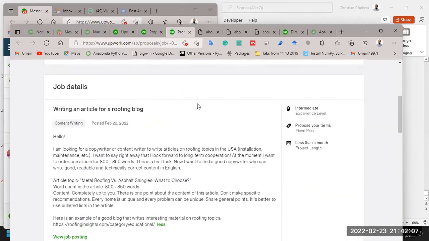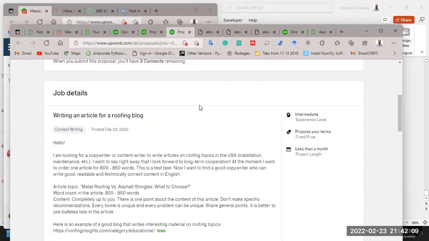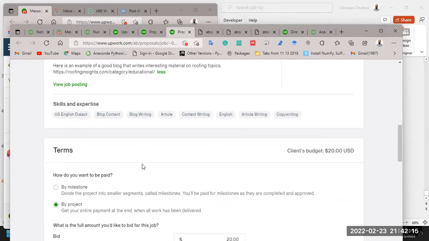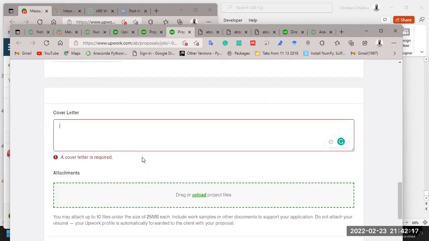So this client needs an article on roofing, but before I submit something, I will need to think on how to structure my proposal. The first thing you have to do, we treated that the other day when submitting a proposal. After reading the description, when you start writing your proposal, you need to introduce yourself first.